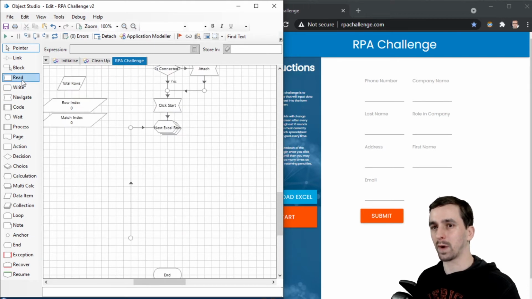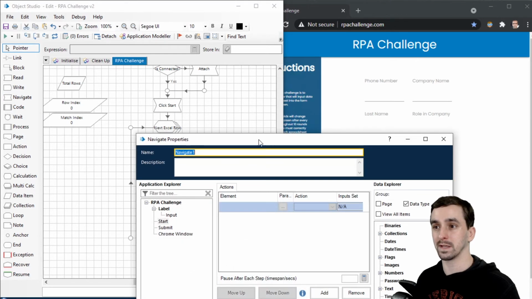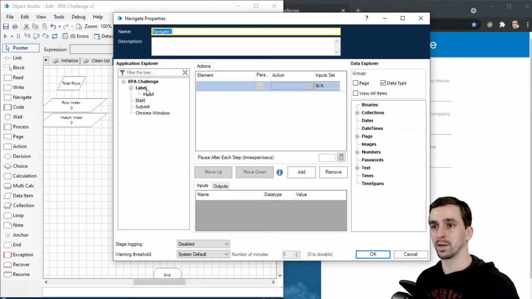The first thing we can probably do is go ahead and activate our application. That means in Blue Prism to bring it to the foreground. So let's use our Chrome window element. We'll say activate window for the name of this stage. We want to activate application. Let's do a little bit of a pause after this, like maybe 0.2 seconds.